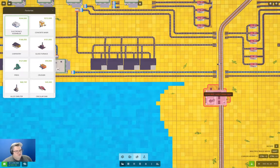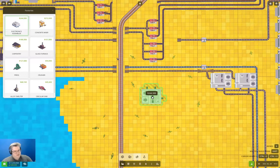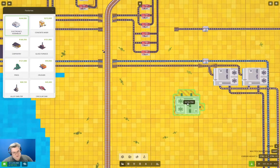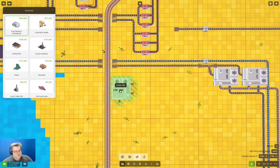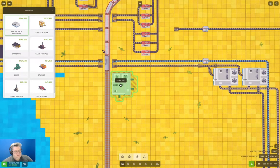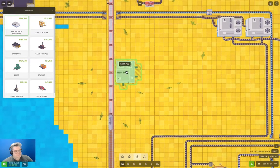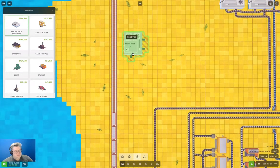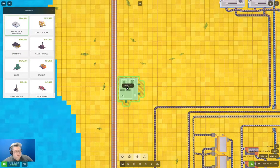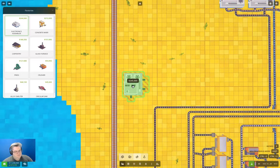So let's start out with a factory. It's a factory electronics assembler, right? And we're going to need circuit input. I believe it's circuits we're going to need. And we're going to output, which way do I want to place this? If I place it like this, I think I'll place it just like that. If I place it like that, say I start them down here. And if I do this, okay, that's what I'm going to do.